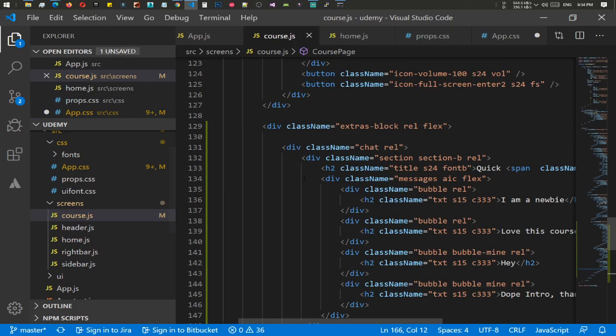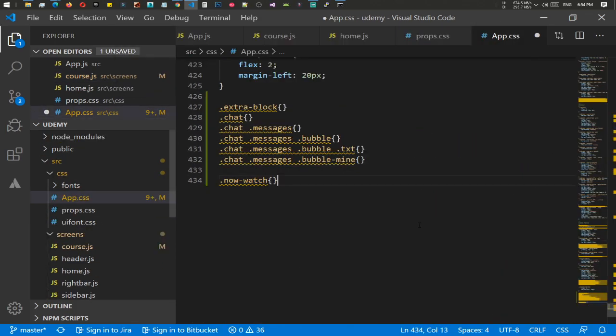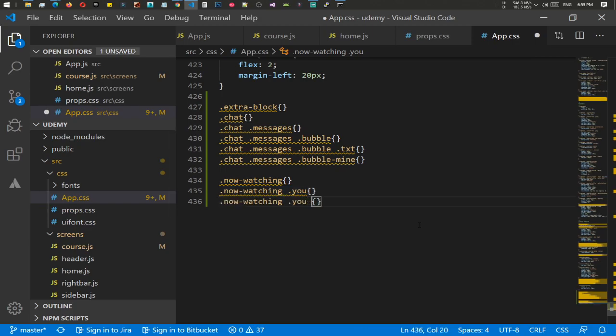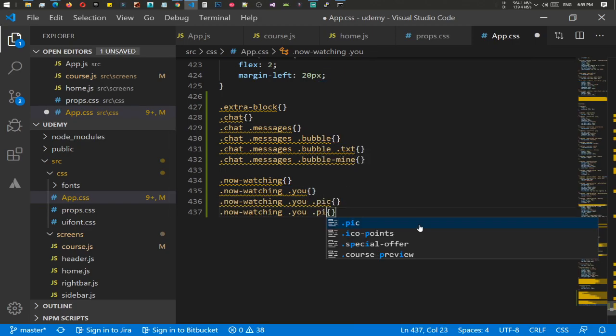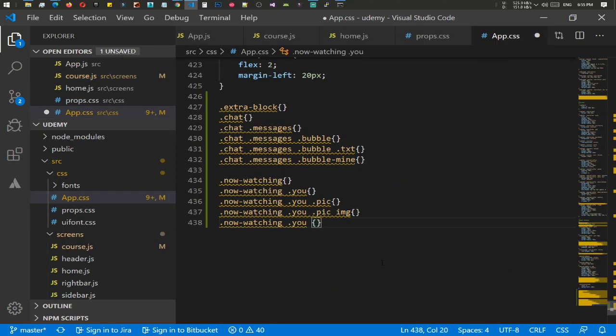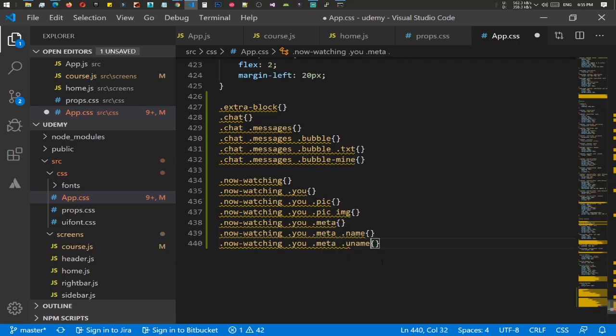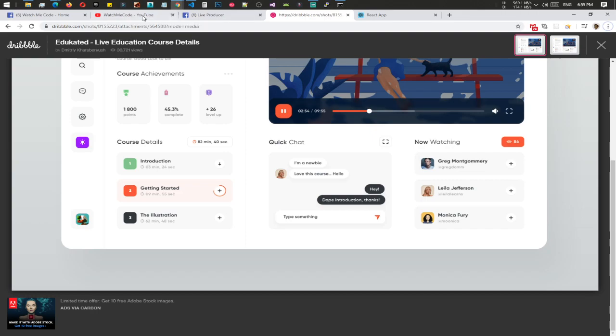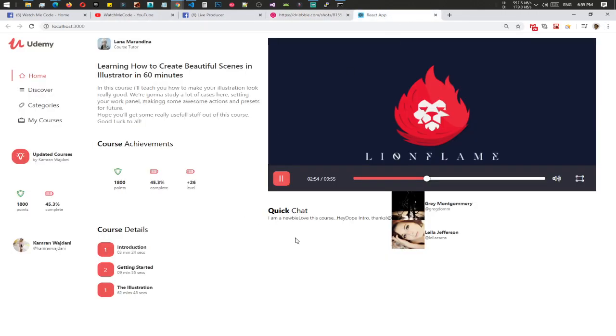And for now watching we have a u block, and it is actually now watching, not now watching dot u, and we have pick, pick image, and meta. Inside meta we have name and uname. Let's save it, and if we can quickly reload, here we are.